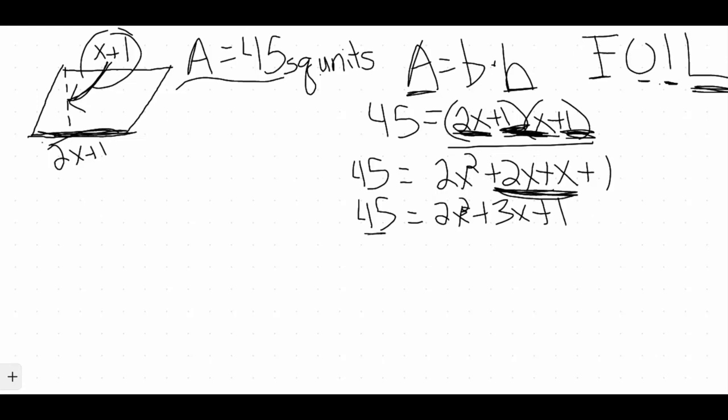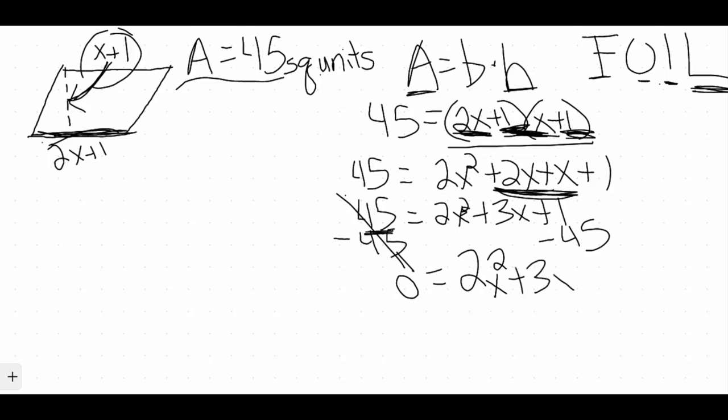So what I'm going to have to do is take this 45 here and move it over to the other side. So since it's a positive 45, I'm going to subtract that 45 away. And when I do so, that cancels out on the left, and I'm left with 0 is equal to 2x squared plus 3x minus 44. All right, so this is now in proper quadratic equation form. Now we can work on factoring this. So I'm just going to move my quadratic equation over here where we're going to work on factoring it.